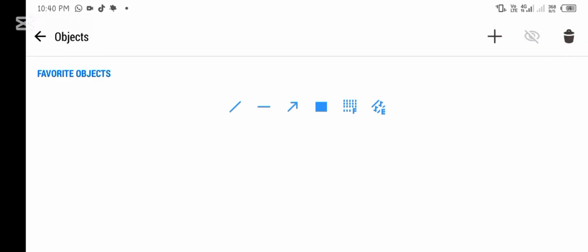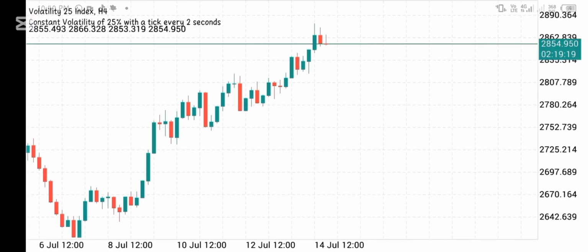Now I have a disclaimer: it doesn't mean that you'll be 100% correct all the time. Yes, you're not going to have the market come your way all the time. It's either you make a mistake or you're just not sensitive to the higher time frame. So there is every tendency that with this market, sometimes you will hit your stop loss. It doesn't make you invincible. Even what I'm about to explain does not make you invincible.